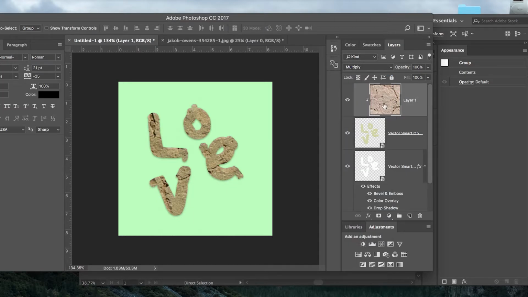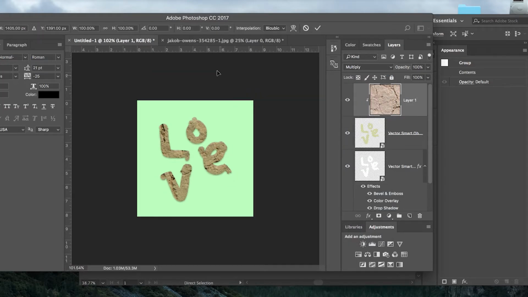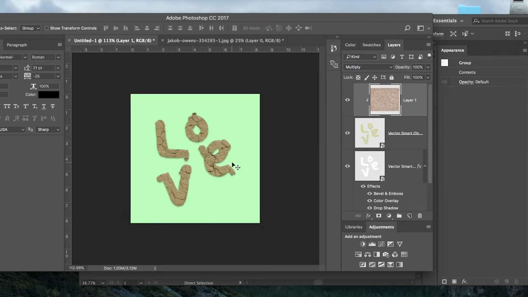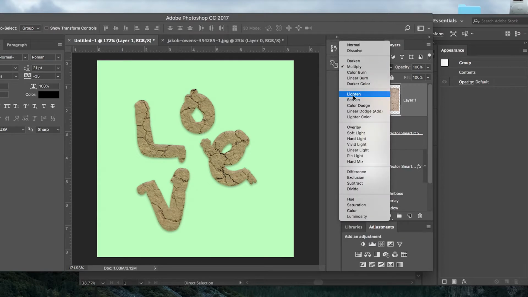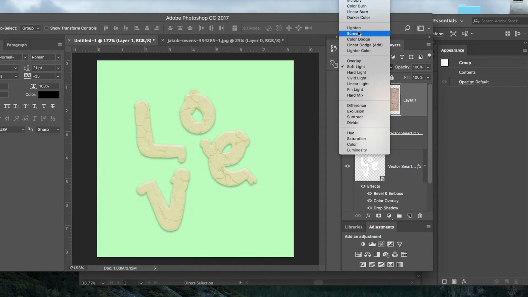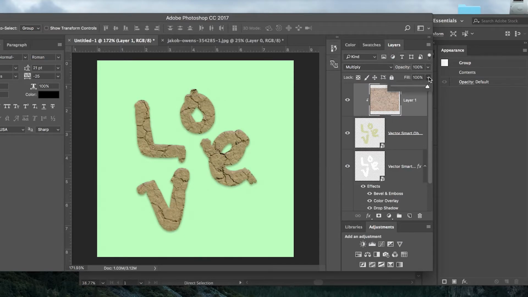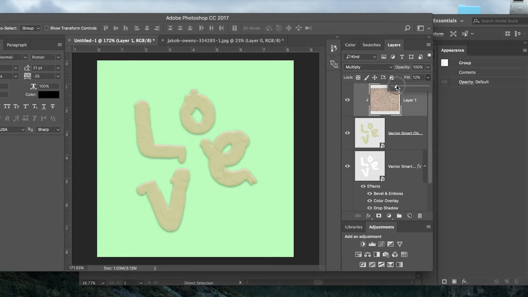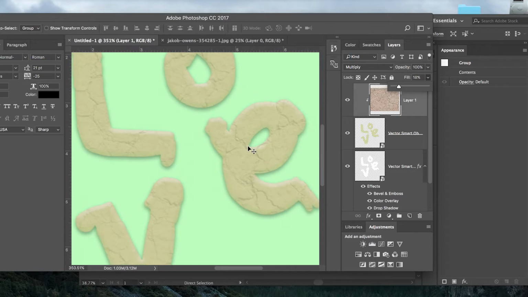So let's play a little bit with the scaling of the texture. So I'm just going to make it a little bit smaller, and you can do that with what I'm doing right now. You can do that at the top bar, and then of course clip it together so you can keep the sizing of it or link it together. And then I'm playing with the blending mode, and I actually think multiply kind of works perfectly, so let's do that, and let's make the fill a little bit less so it looks more subtle. And there you have it.